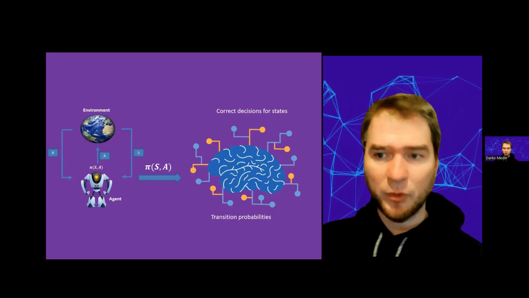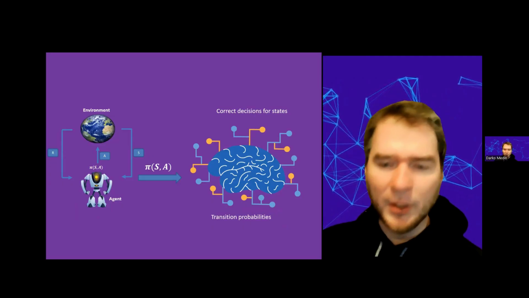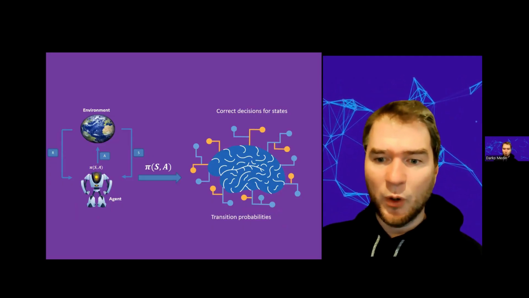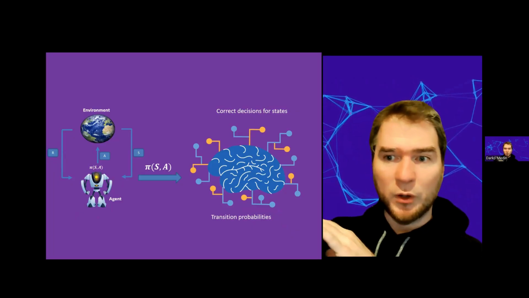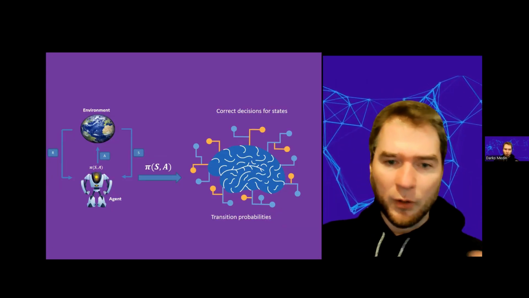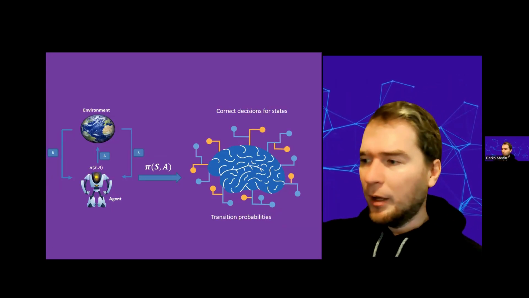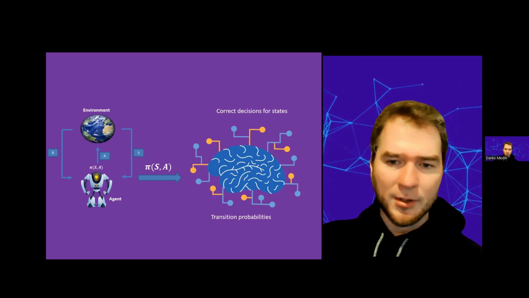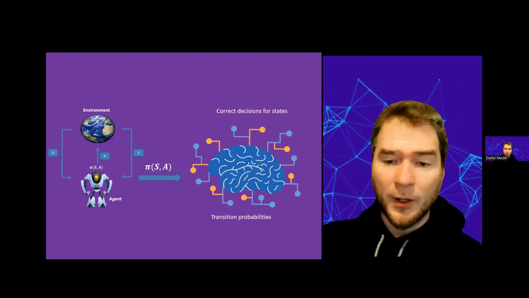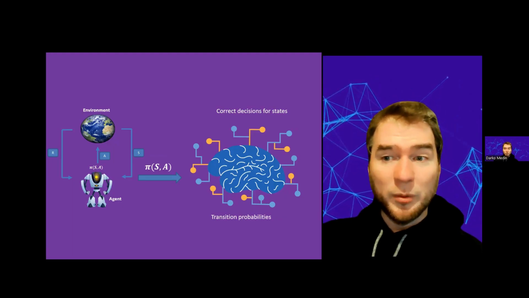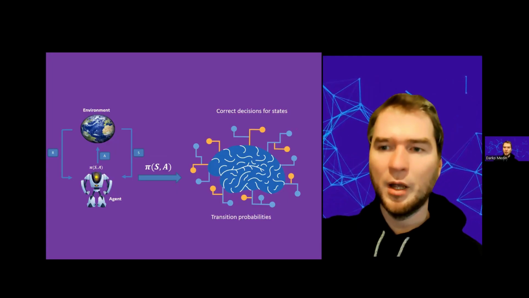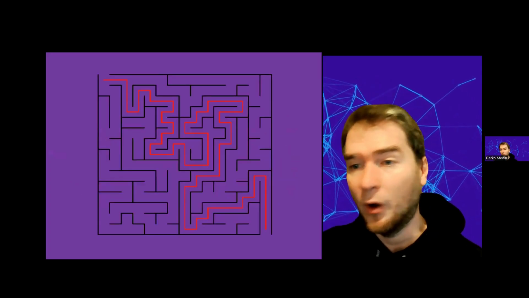Eventually, as I said before, the agent will learn a specific policy. This policy will mean that for all those changing states, we're going to learn the probabilities, which we call the transition probabilities, which is the probability of going from one state to another. And then as the agent changes these states, it also learns which are the best actions to take, and eventually which will be the sequence of actions that will lead to solving a specific problem or achieving a specific goal.